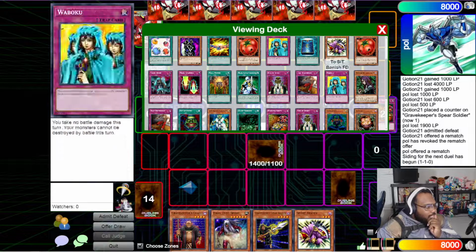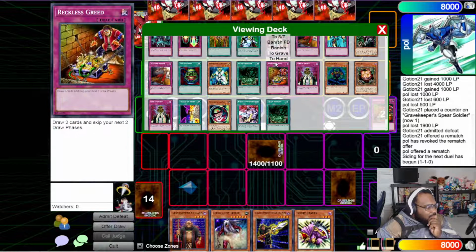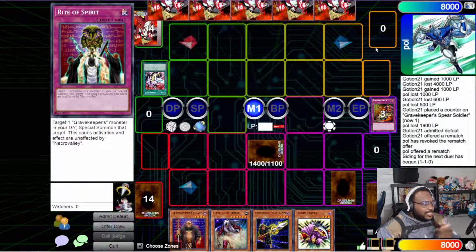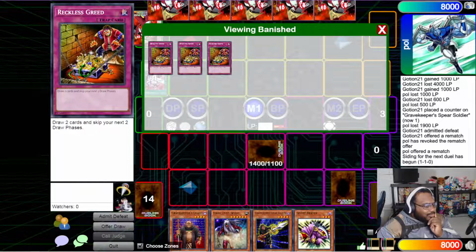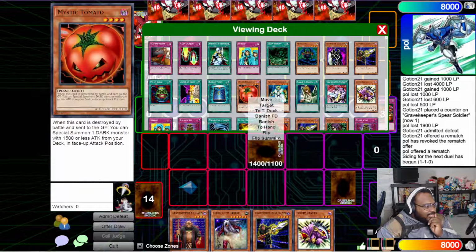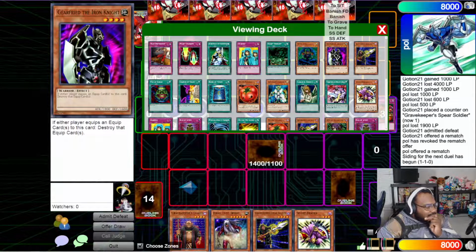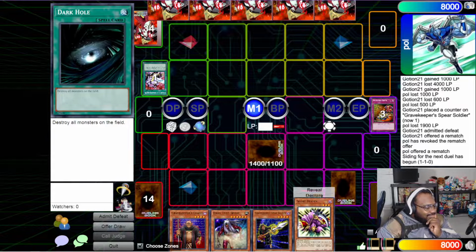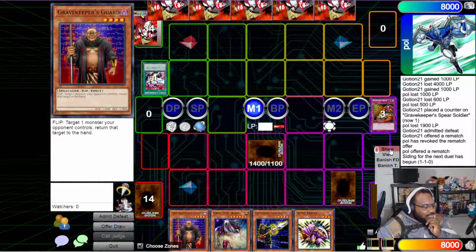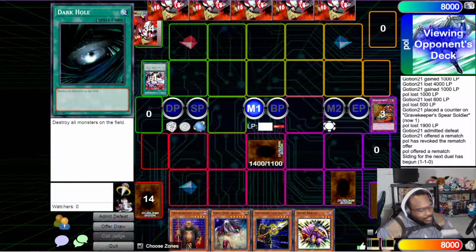Oh, you had Reckless Greed as well? Nope. Oh. I heard the discard noise, so I was not sure. No. Let me see the deck. I mean, there's 3 here. You don't really need to see it, but whatever. I still get to. That's what matters. Don't show me the deck. I just showed it to you, I thought. You hit view. Oh, you're right. There it is. Maha Phalo. Okay.